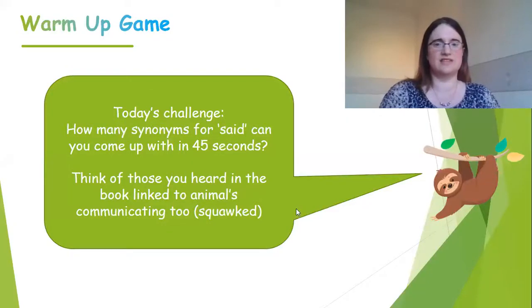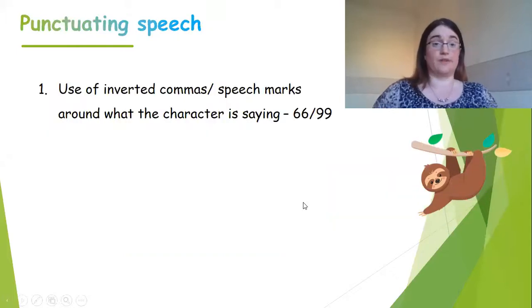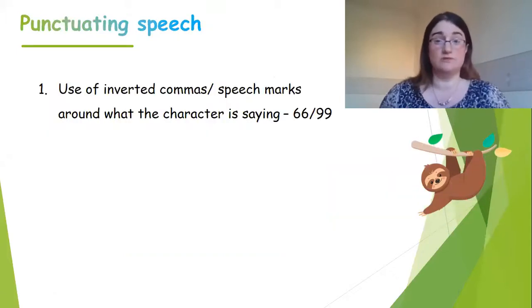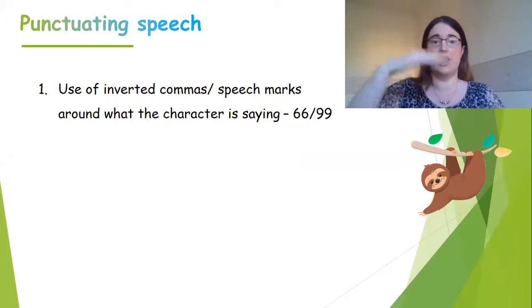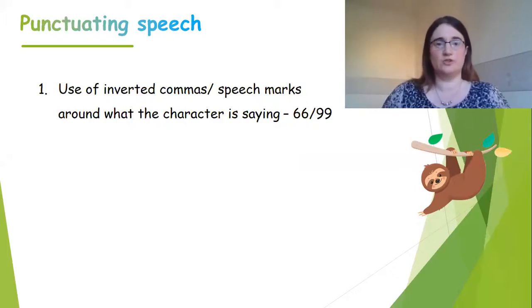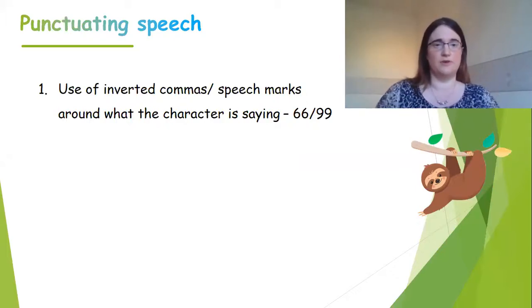So our brains are all nicely warmed up now. We are now thinking back to our text, and we're going to be thinking today about the speech within the story. Okay, so when we're using speech within the story, there's some rules that we have to stick to, and we're gradually going to learn more and more of the rules over the course of this unit of work. So we're going to think about a few of them today. So first of all, to show that there is a character talking, we need to use something called inverted commas or speech marks. And they go round the bit that the character's actually saying.